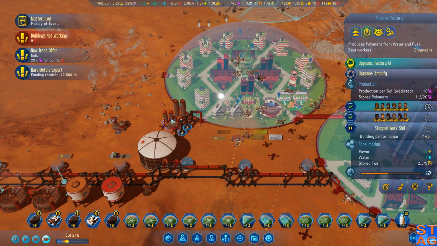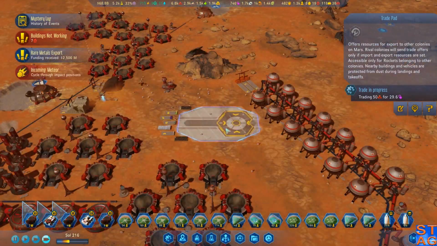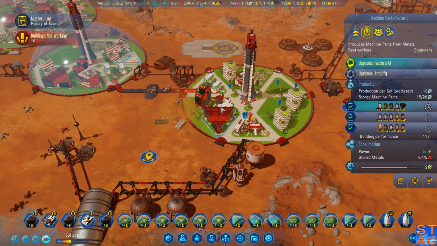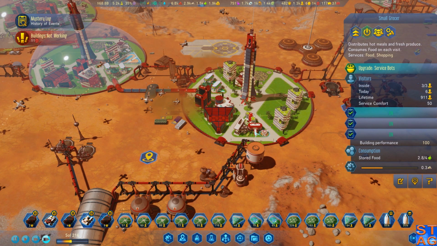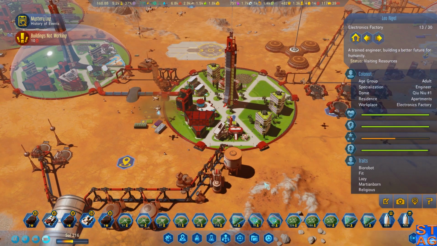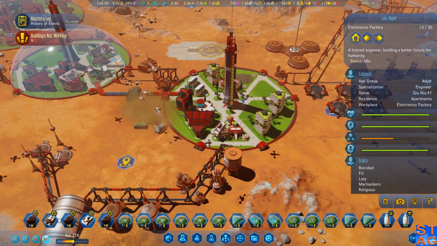So we got water flowing in. That's good. Take another polymer load. Or not. Not sure why this one was offline, but okay. Service bots. So many biorobots. I have a lazy biorobot. That doesn't make a lot of sense. But I guess.